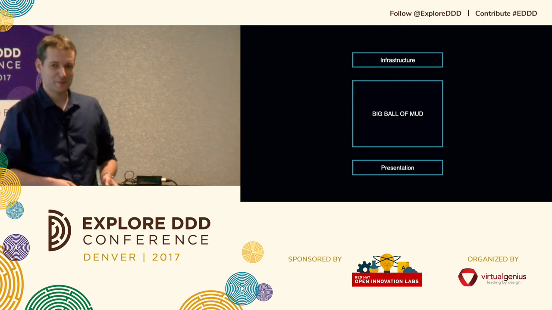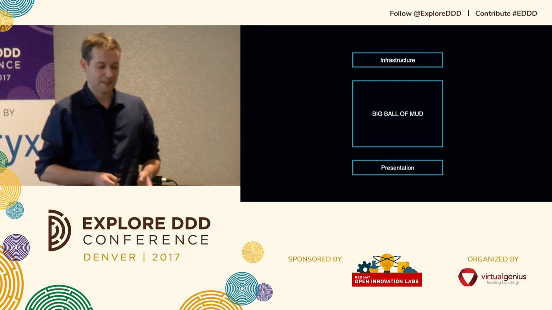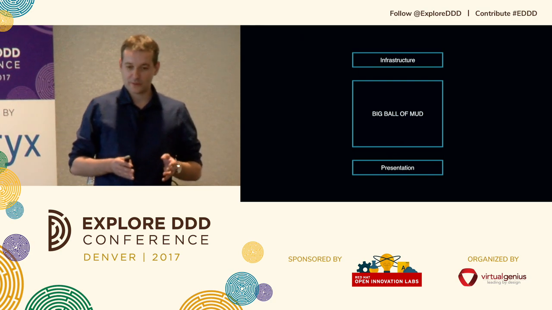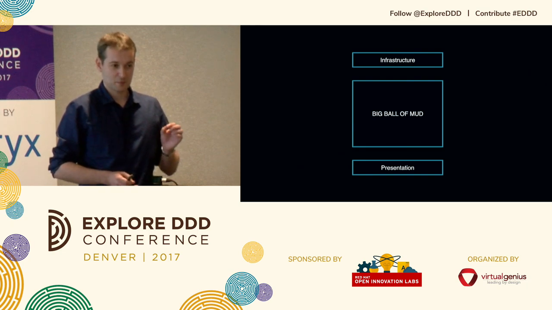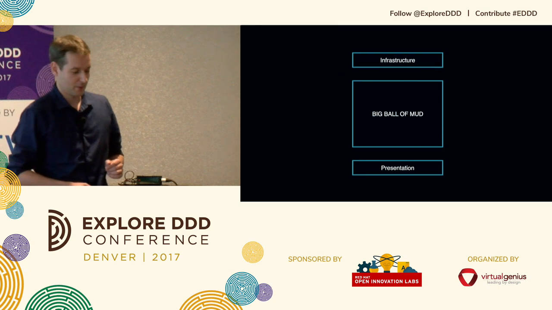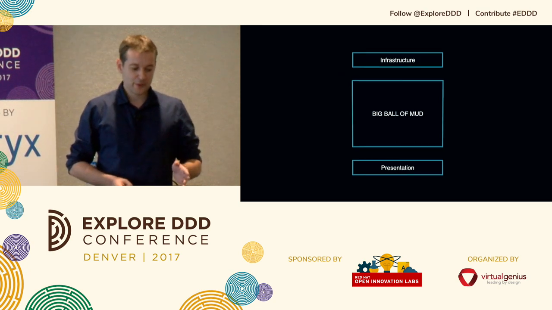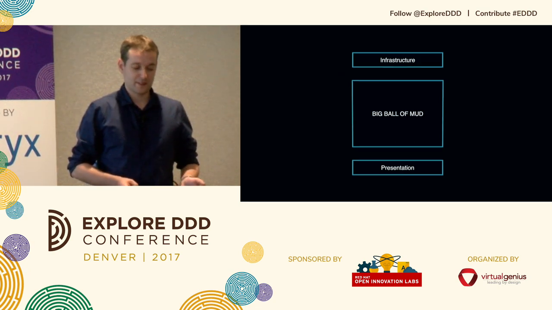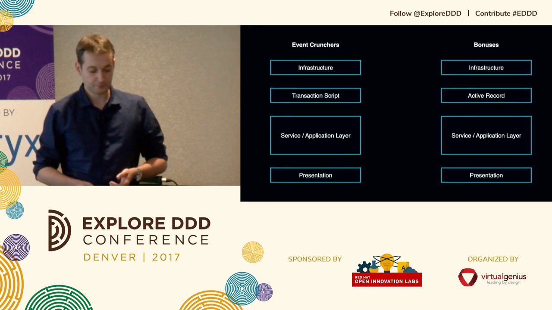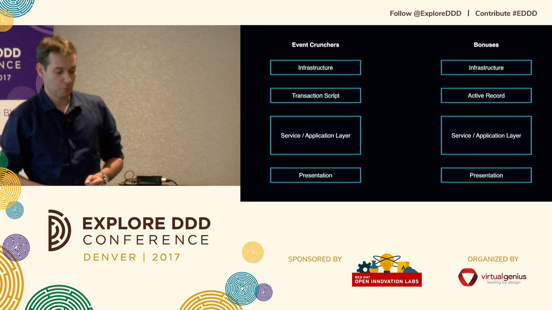Again, the code base became a ball of mud. Adding new features turned out to be very expensive. Bugs started to appear, and when you're dealing directly with money, even the smallest bug can have very serious outcomes. Ask me how I know. As with Crunchers, at some point we couldn't bear it anymore. We had to completely throw away the old implementation and rewrite it from the ground up, this time as an event sourced domain model. Now let's see what happened here.